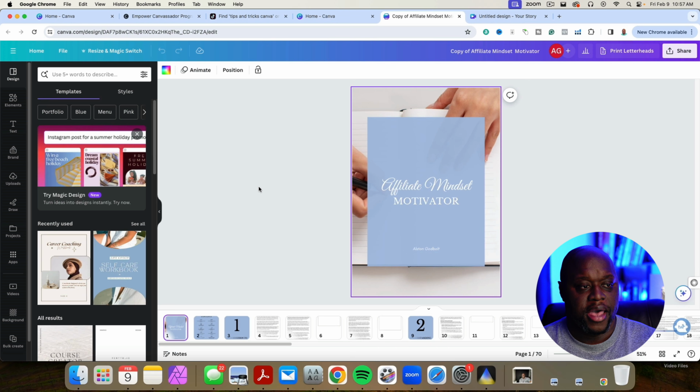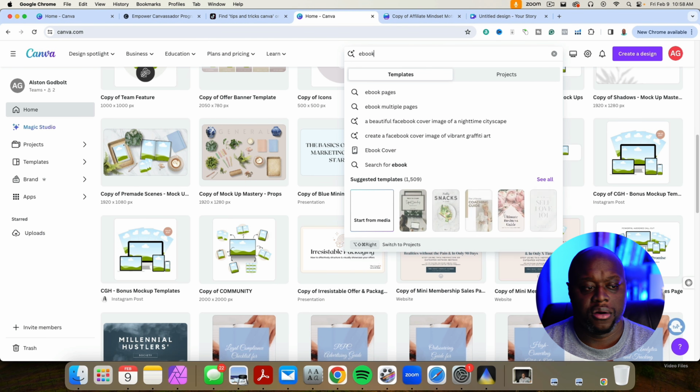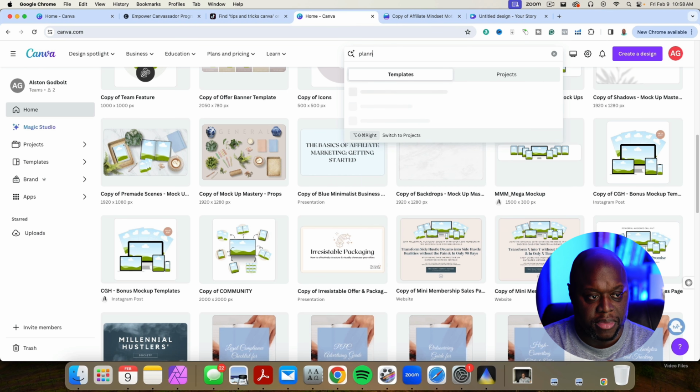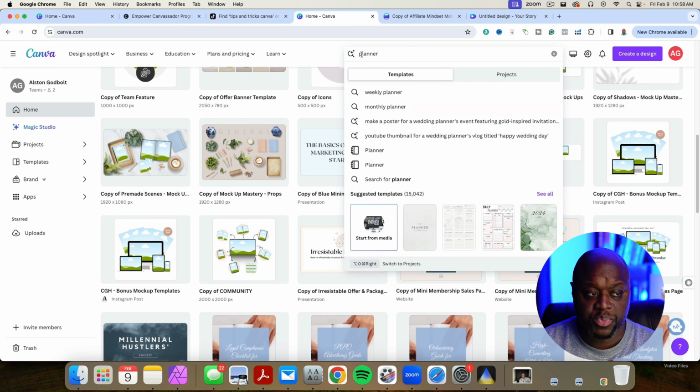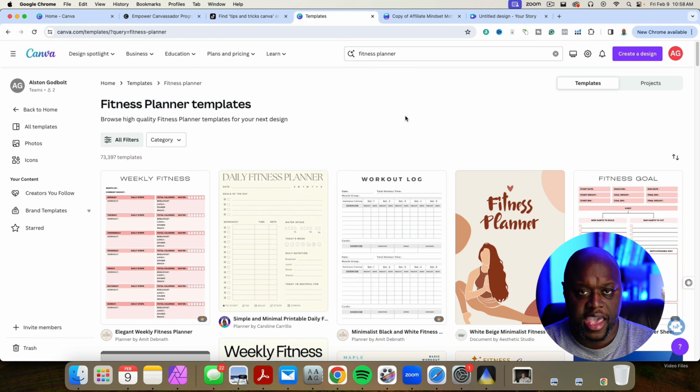It's such a cool opportunity that you can target people that want to start an online business, and you can even give away a workbook template, and then eventually they'll upgrade over time and you'll make money. But if you expose people, you let people know that Canva is a great free resource for them to create digital products, it's something that they'll jump on and they'll at least give a shot. For example, if we just type in ebook here, you can see that there are all sorts of things: ebook pages, multiple pages, ebook cover. We can do the same thing for planner. So maybe if we wanted to show people how to make a fitness planner to sell, we can tell people that, hey, look, I've got this. You can go over to Canva, use the link in my description, and you can create your own fitness planner.